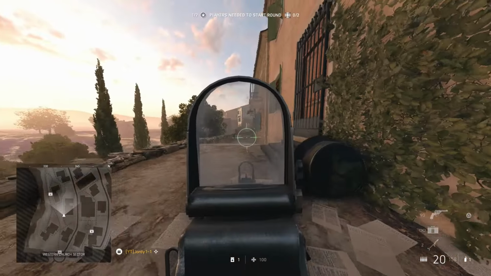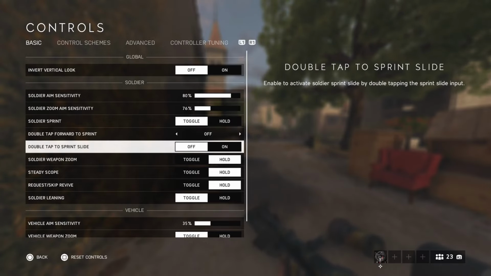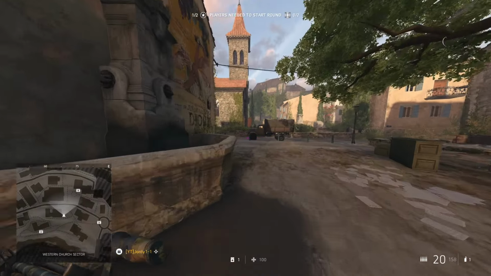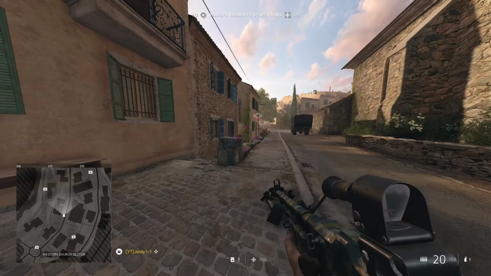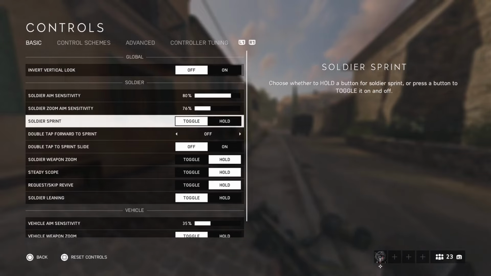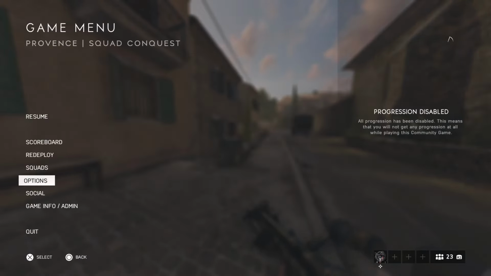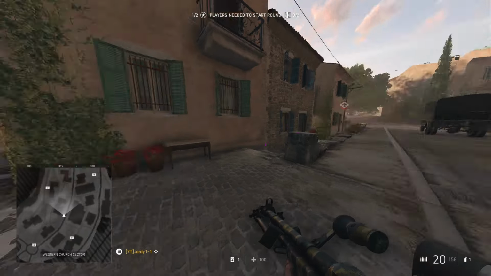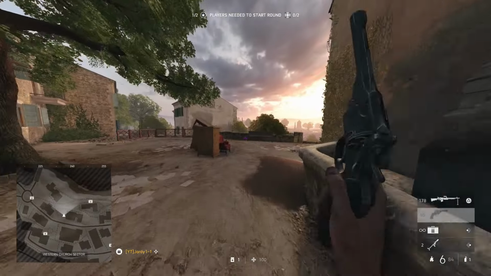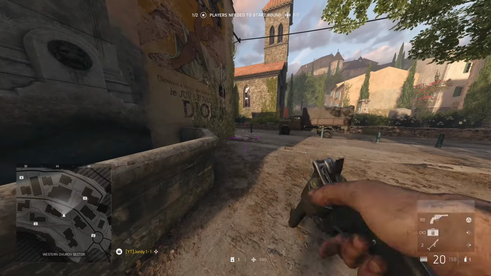But I have this on double tap to slide, because it's on R3, which is found here. If you just want to press your crouch button and slide like this, it will make you crouch on the way out if your crouch and slide are on the same button. But if you have your crouch and slide separate, so let's say you had slide on R2, I'd recommend putting this on off. Otherwise, I just have this on double tap, because in Battlefield it makes you crouch on the way out like this, where in other games it stands you back up.